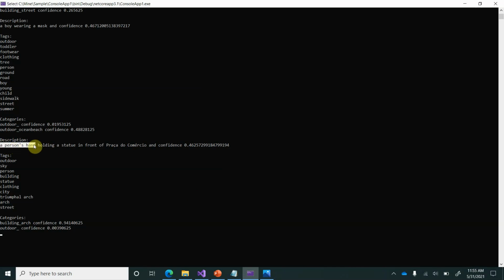It says a person's hand holding a statue in front of a commercial building, and the confidence level is this. So it is quite close to what the image is. And these are the tags: clothing, statue, arc, street, and these are building and architecture. So the confidence level is quite high. And outdoor, of course it is an outdoor image, with a confidence level of 0.003.